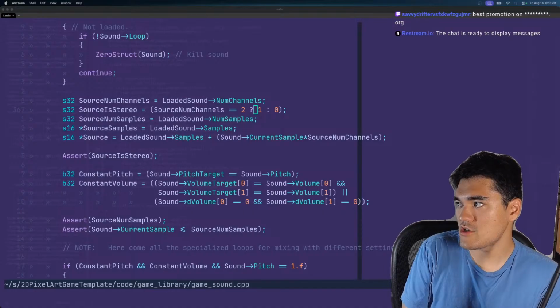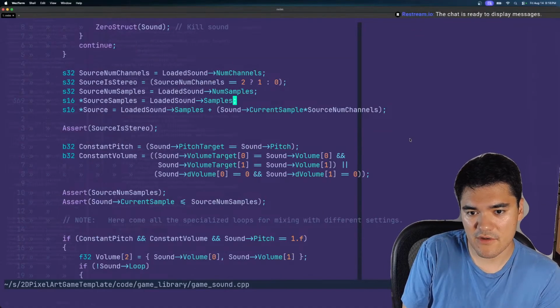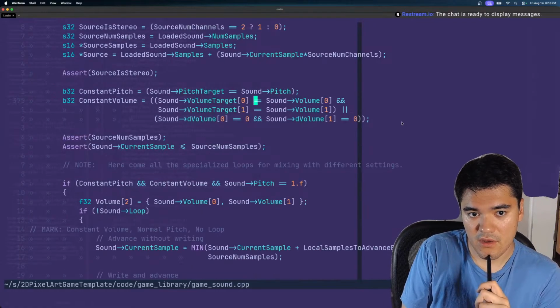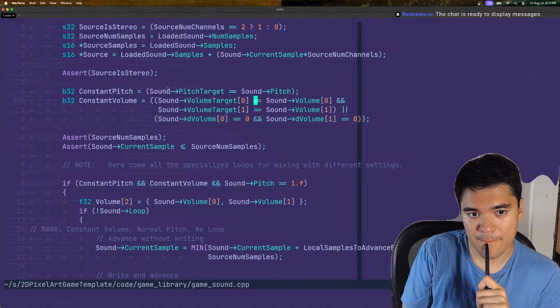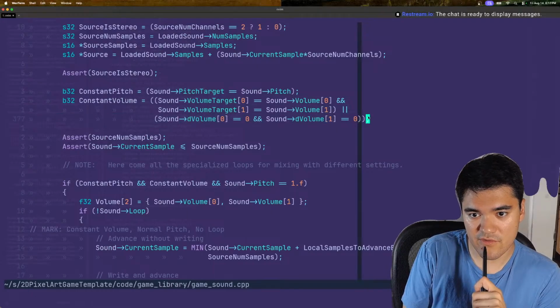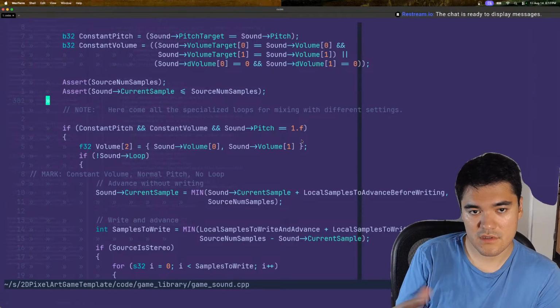I bet doing channels is probably an OS audio API feature. I would imagine that's the thing. Yeah, and then this is stuff you would load from your settings to do that stuff.